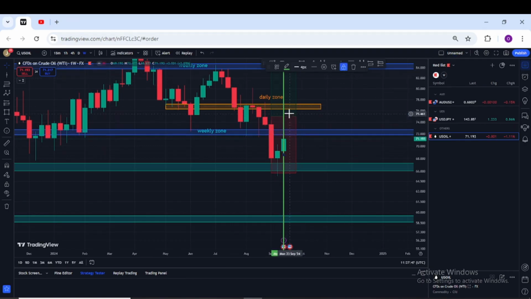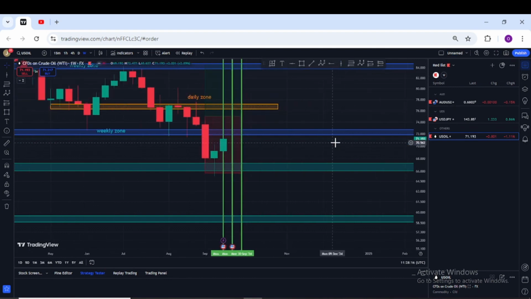I lock it. If I open this to a smaller time frame, this vertical line I put here will start from the beginning of last week. Then I put another one here, which will be at the end of that last week. I lock. Then for the next week we are anticipating, I put another one here. I lock it. After that, what should we do? Then we go to H4.